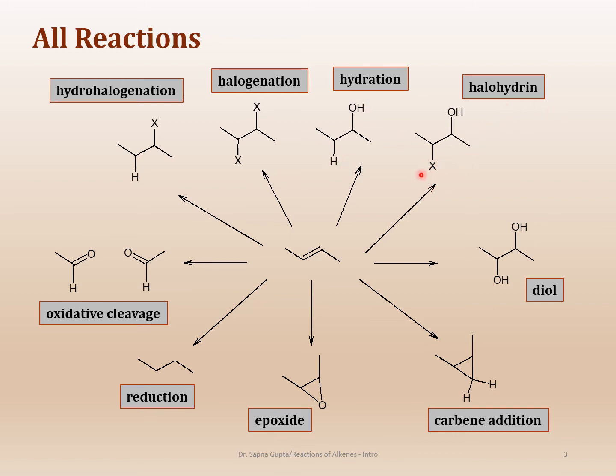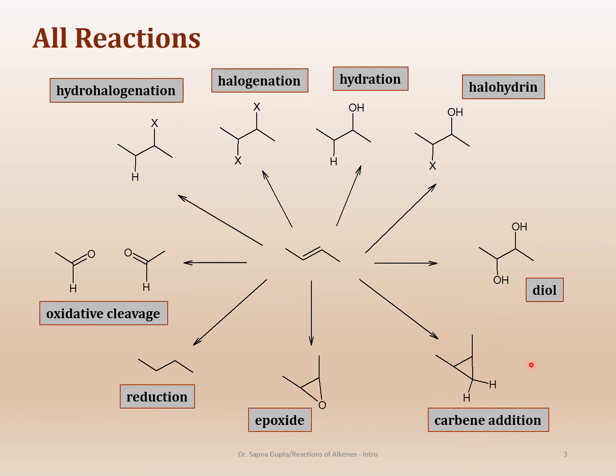Halohydrin, so you're now adding a halogen as well as an alcohol group. Then here is the diol formation, and here are 2 alcohol groups. I want you to note that in all of these cases, whatever is being added to the double bond, which means that it's a 1,2 addition, or as we say, it's adjacent carbons, okay, alpha, beta, 1,2, but these are all getting added to the double bond, okay? So, and the final product, there is no double bond there, addition reactions, right?